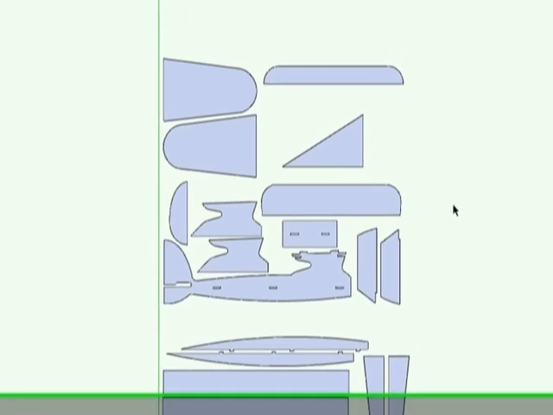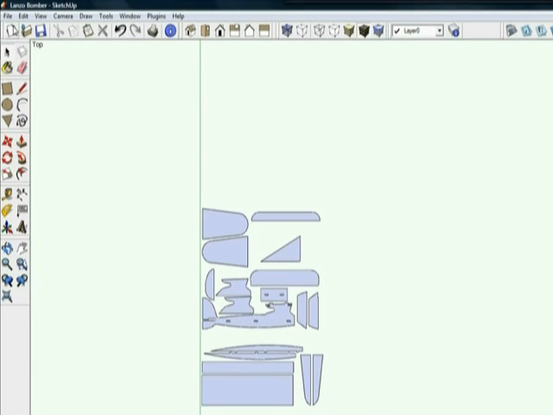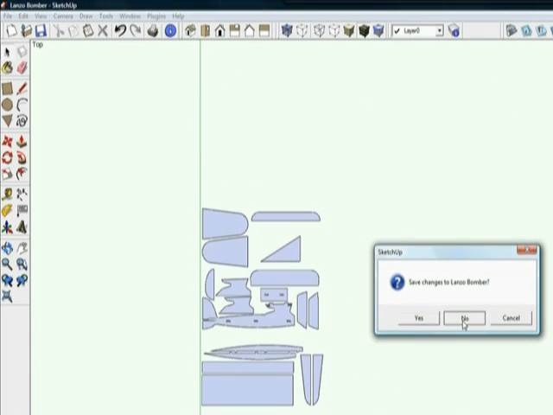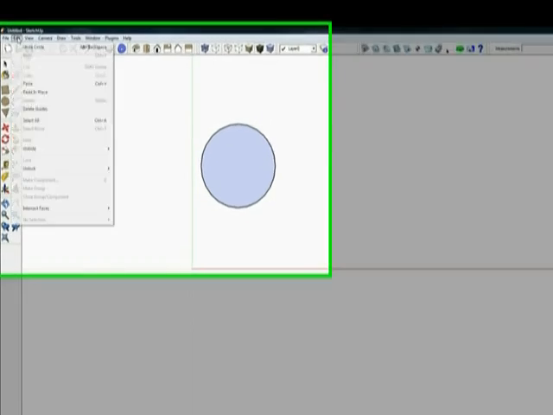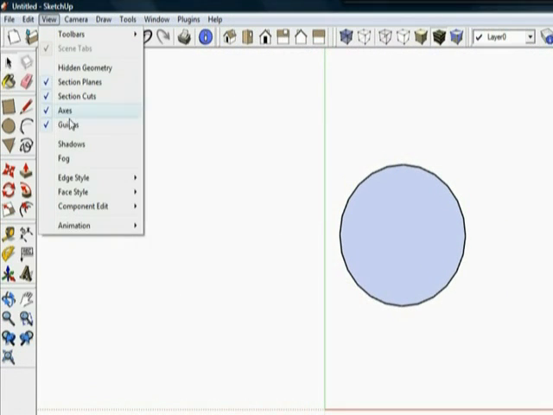Now I had planned to show you another plugin, and I'll make a new file here. But let's say we had an element. We'll just make a circle there, and we'll say View, Edge Style, Profiles.